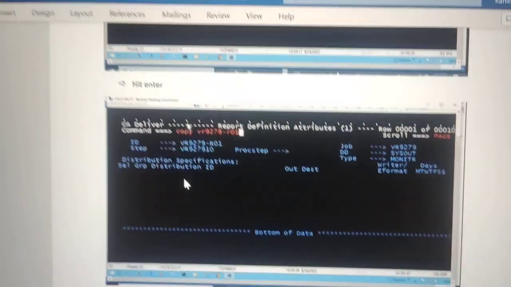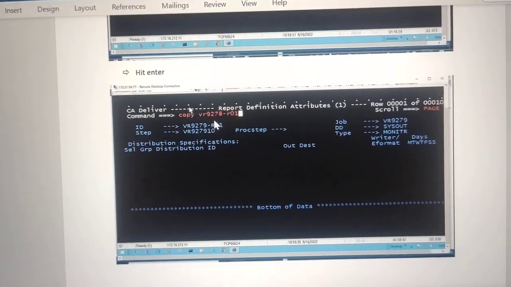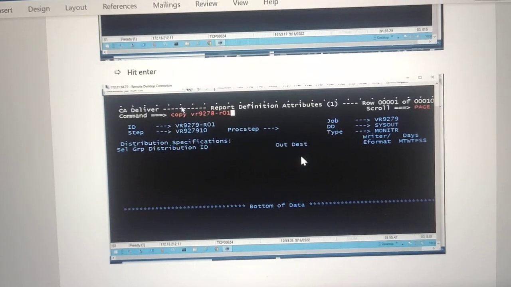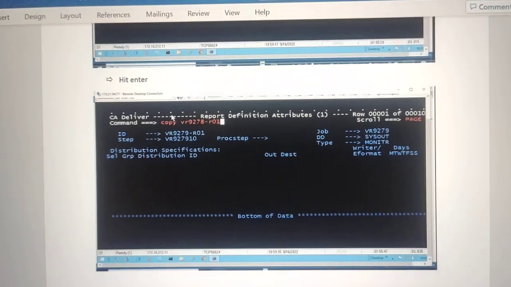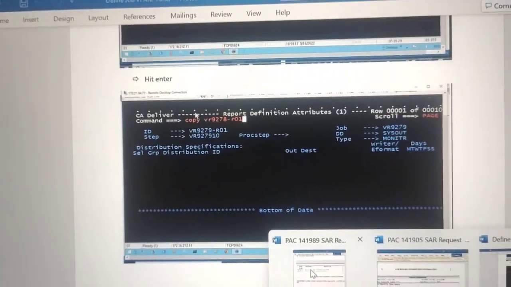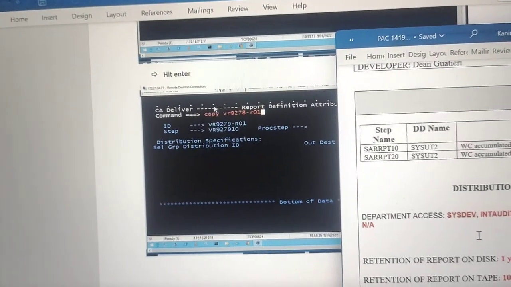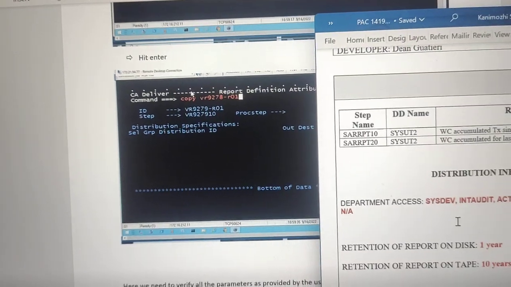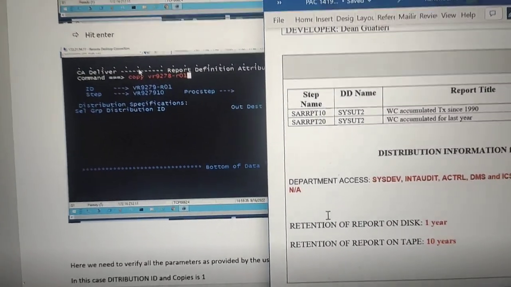For defining the distribution IDs, we need to copy the reference existing job. The prefix job we need to copy with the report ID, then paste it for the new jobs. There is a chance it will not be the same, since you are just copying; not exactly the parameters. Sometimes it will be exact, sometimes you need to modify accordingly.